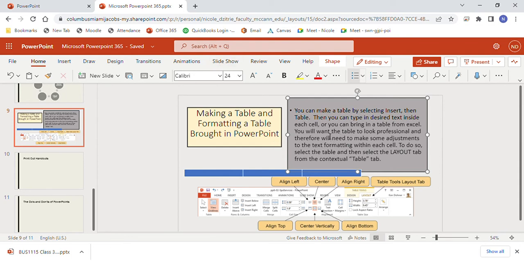24 or higher is an appropriate font size because you need to take into consideration your audience and where they're sitting. If you're in a large room, and I might have a lecture class where I have 20, 30 students, and I have a student sitting in the 6th or 7th row in the back, or whatever your setting is, you want to make sure that they can see everything on your slide. So one of the do's is make sure font size is appropriate for the setting.